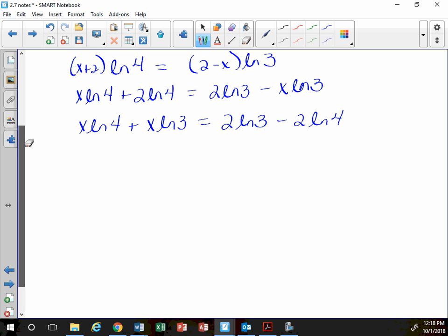I can't factor out natural log because it's not a term. It's an operator, so that'd be like, I'm going to factor out the multiplication. Okay, we can't do that. We can factor something. What can I factor out? Yes. And that helps us because that's what I'm trying to solve for. So factor that out. And then how do I get x by itself? Divide, yeah.